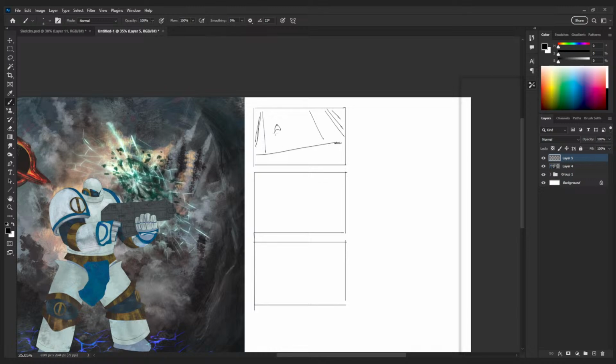Right, then maybe we can have character 1, and he's got his gun facing that way. You'll have to excuse my impromptu figure drawing. Right. Maybe this leg actually comes out, something like that.